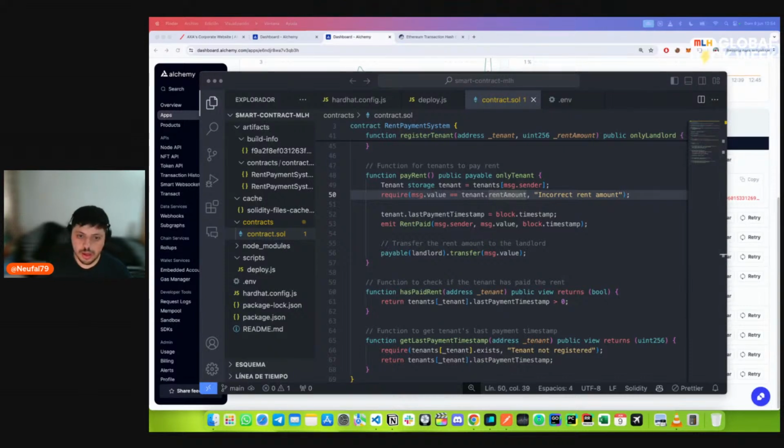No, just kidding. So yeah, this was it. Hope you understood a little bit about how the smart contract works and how to do some stuff.